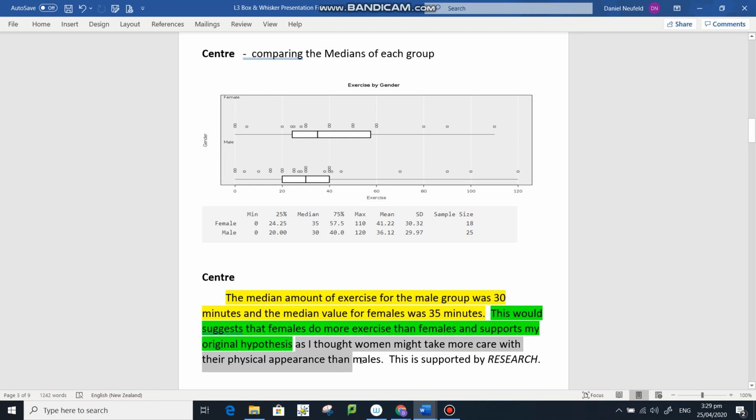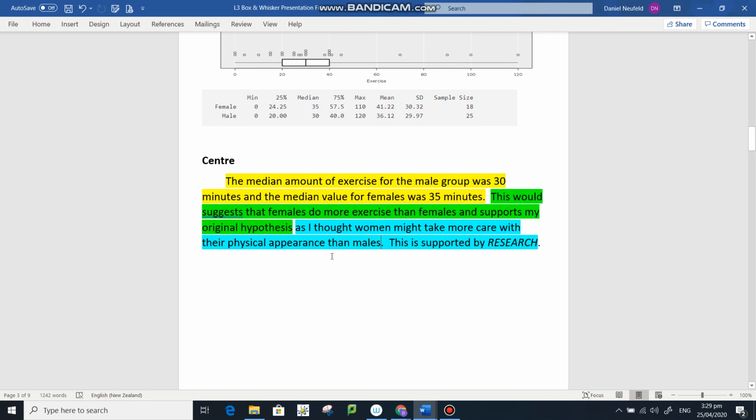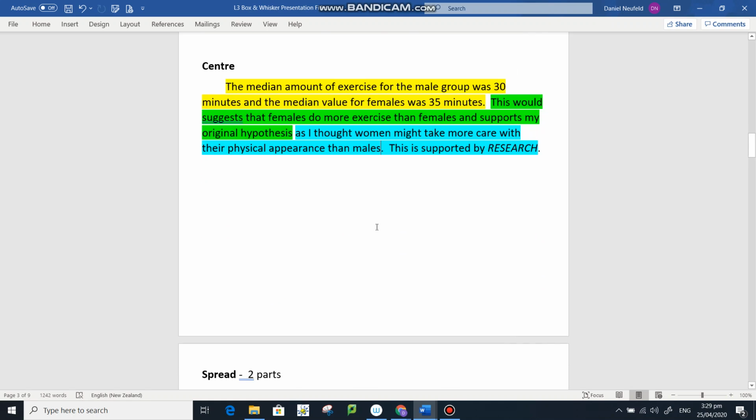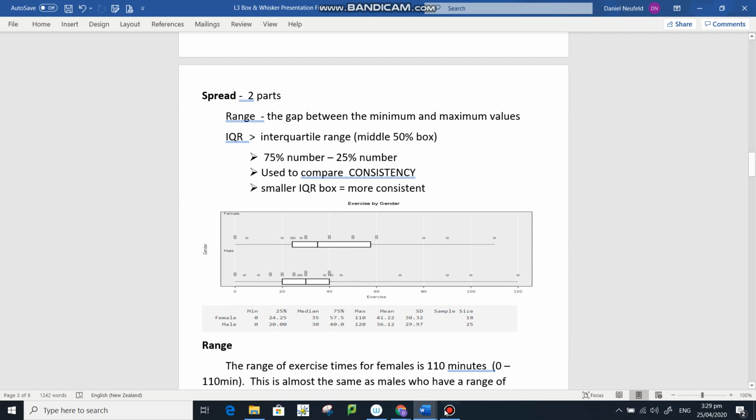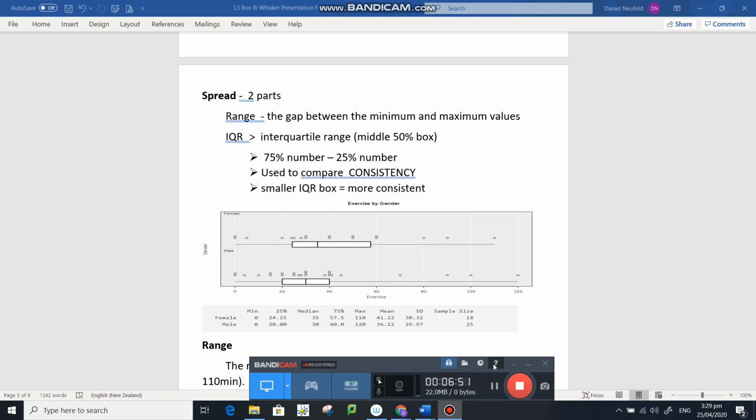And then finally trying to go into the why I think these things. Again, I was a little bit reaching for straws here, and I thought, well, maybe women take more care in their appearance, so they would care a little bit more, so they'd exercise a little bit more. I definitely would want to back this up with research, because that's a pretty out there kind of statement. Might be true, might not. When we go on to spread, make sure I've got enough time in this part of the video. Yeah, we've got enough time.